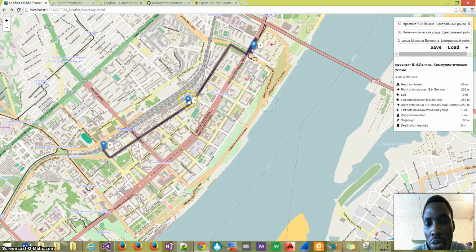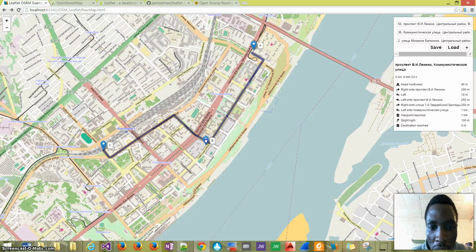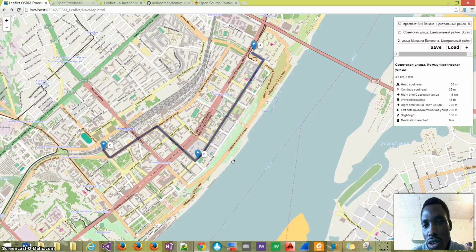You can see we have a new point B here, and you can now move it. Let's say we move it here. So here we have our new location, our new B. We have our A, our B, and our C, whereby you can go from point A to point B to point C. And the navigation route is also updated here.